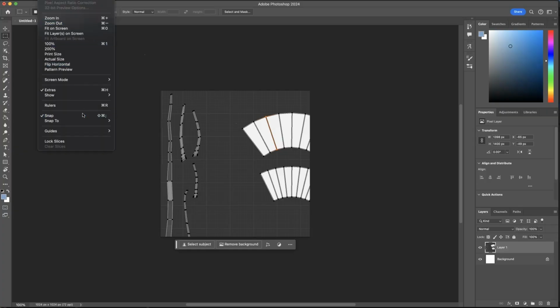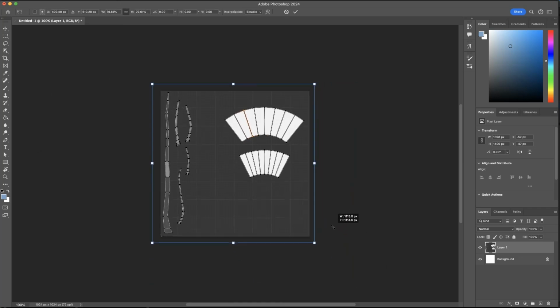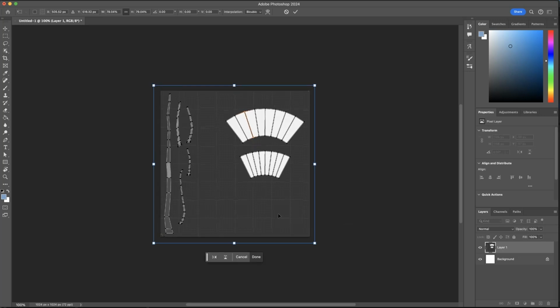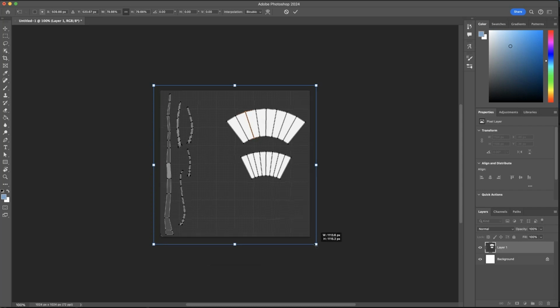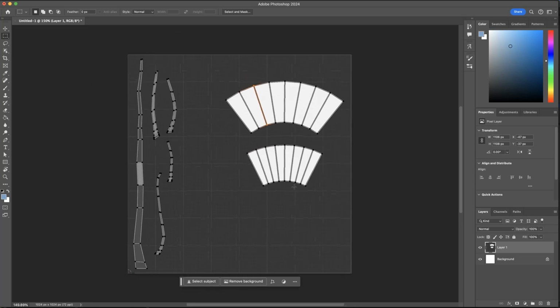Then we hit create and paste in your screenshot, if you will. I've got snap on, turn that off. Scale it so that it's essentially the same size, that little light colored, light gray border. And then this is a good representation of our UV, 1024 by 1024.